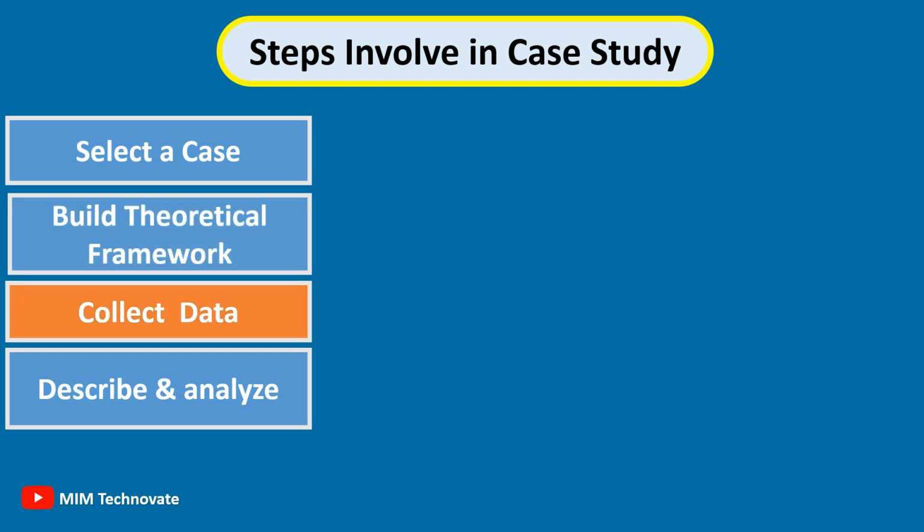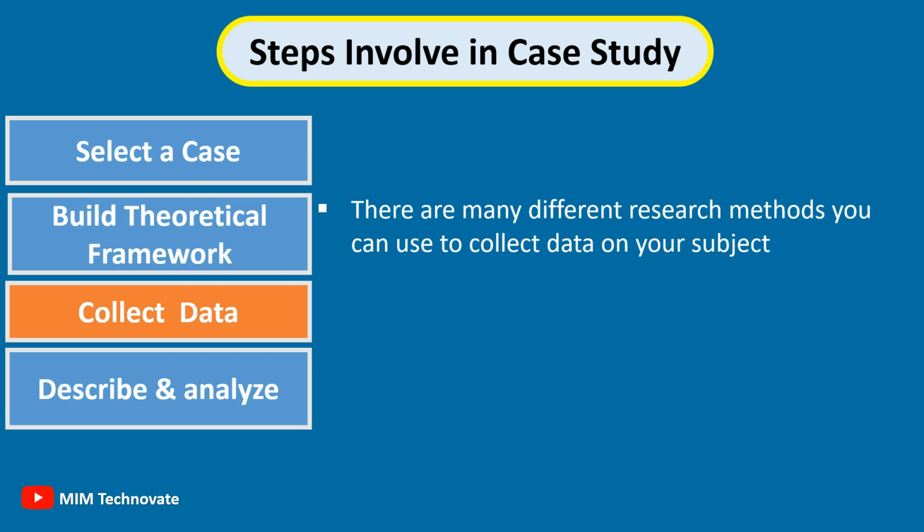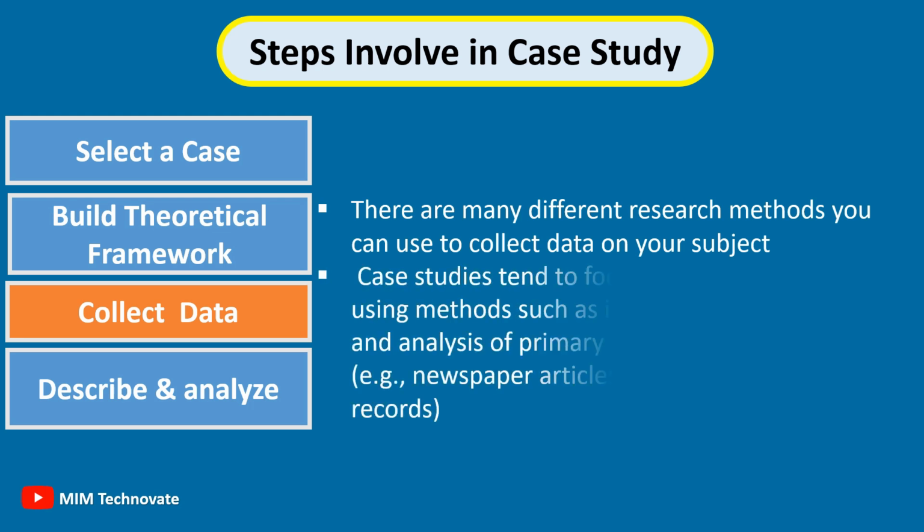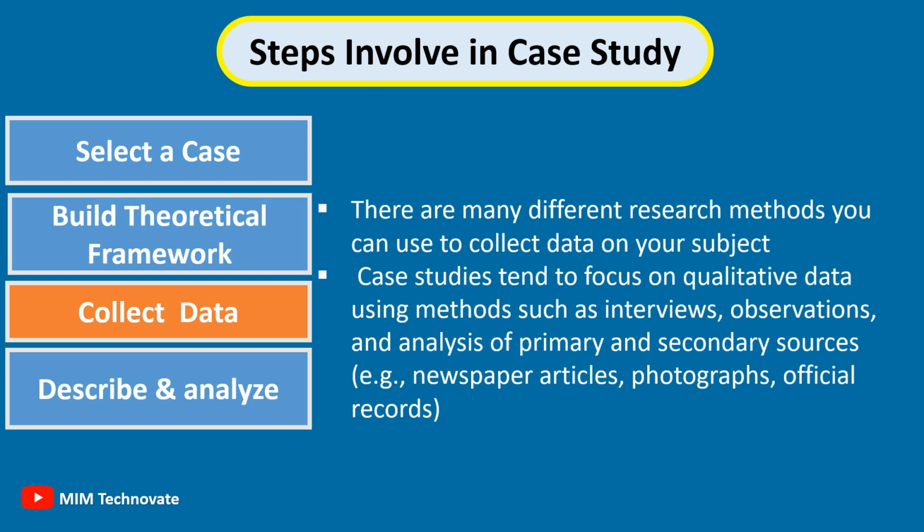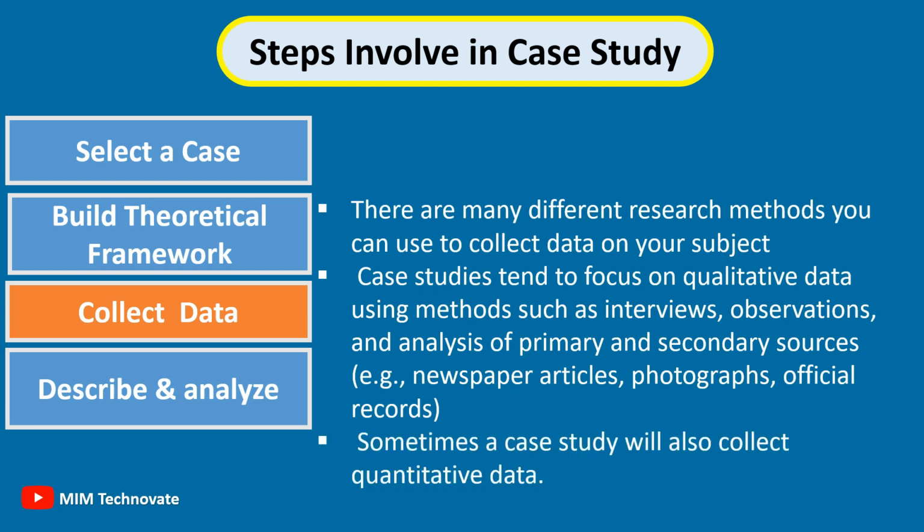Step 3. Collect data. There are many different research methods you can use to collect data on your subject. Case studies tend to focus on qualitative data using methods such as interviews, observations, and analysis of primary and secondary sources, for example, newspaper articles, photographs, official records. Sometimes a case study will also collect quantitative data.